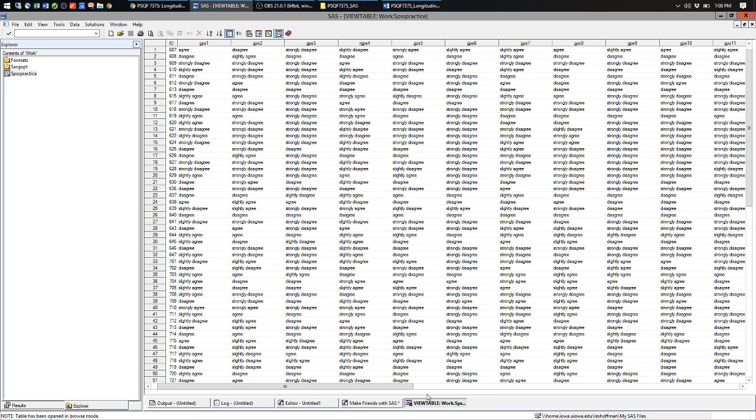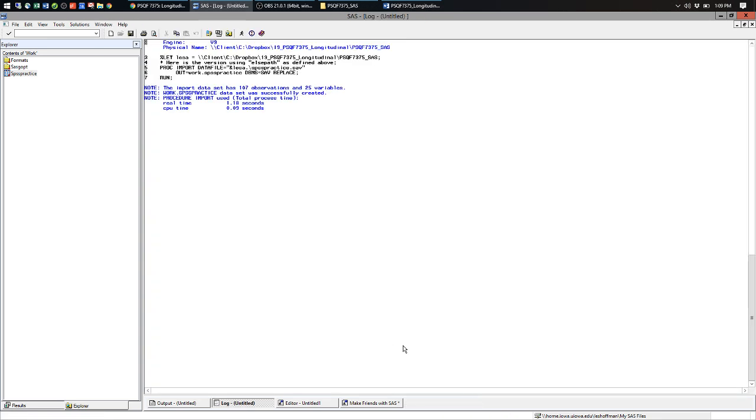One thing, though, whenever you're doing something to data, it can't be open. So you can open the data set and look at it, which I highly advise to make sure that transformations worked correctly, but it can't be open while you're trying to do things to it, otherwise it will yell at you. So I want to right-click on the view table here and close it before I go on.